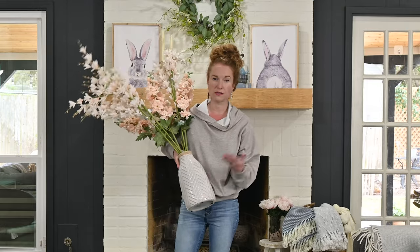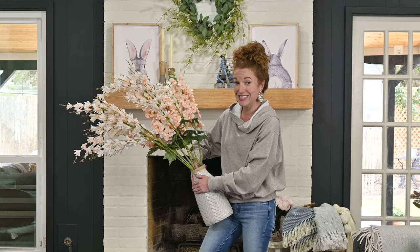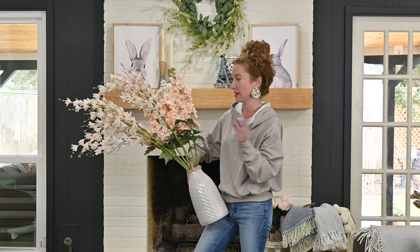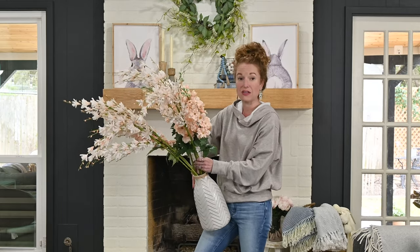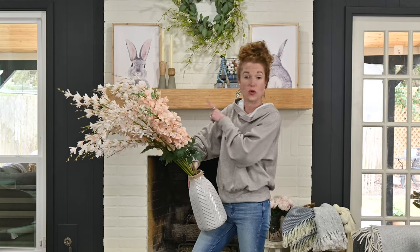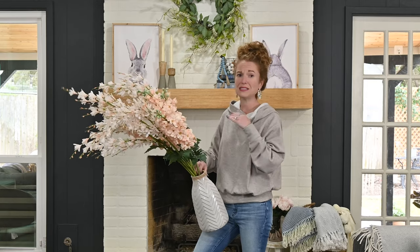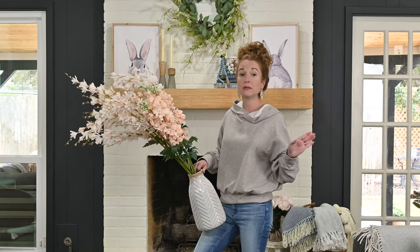If you watched my Deco Crated release, I shared that this was my big splurge outside of my subscription boxes — I actually went and bought that wreath and these faux florals for my spring splurge. This is the vase from Third and Main winter 2021, and I didn't even trim these down — these are two different types of flowers from Hobby Lobby. The description of this video has every single item source, plus a coupon code if you want to sign up for a subscription box, plus measurements, tips, and tricks. My descriptions are about the video we're hanging out on — so go down below if you have questions.